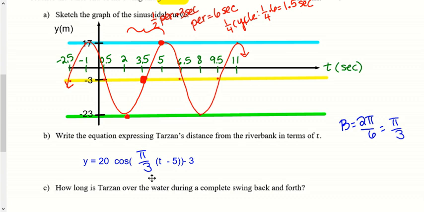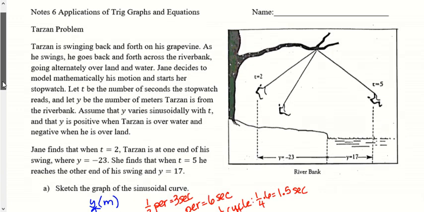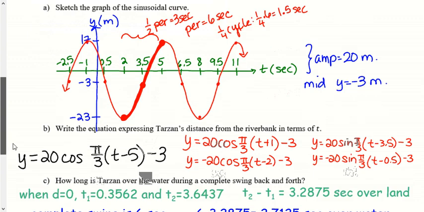So this is just one cosine equation that I have written. There are lots of equations that I could have written. I'm going to switch over to the second answer page here that has some more of them. So in my curve, I started at this peak point. That was when I shifted 5 to the right, and that's a positive cosine curve because it's starting at a peak. If I wanted to start 1 to the left, or over here at this point, I also would have been a positive cosine point.